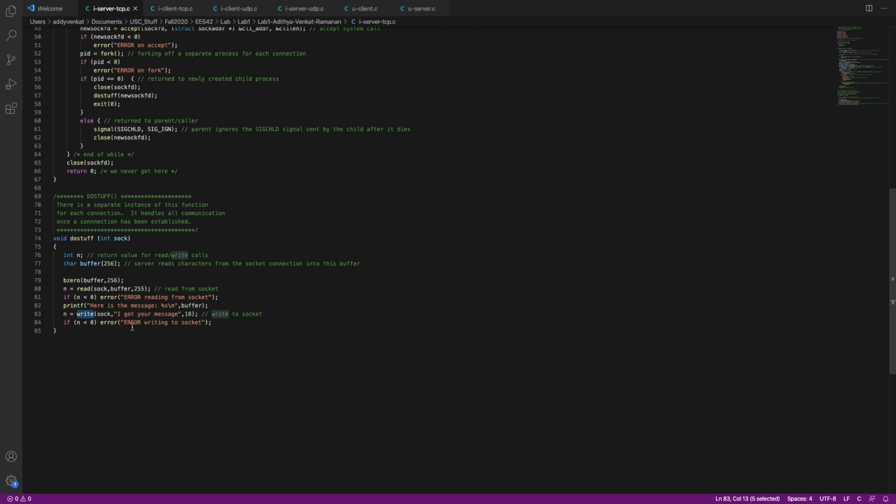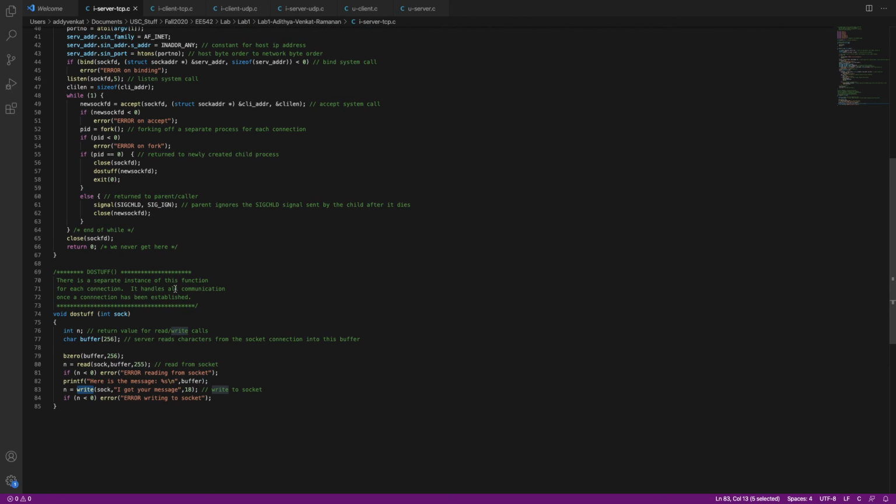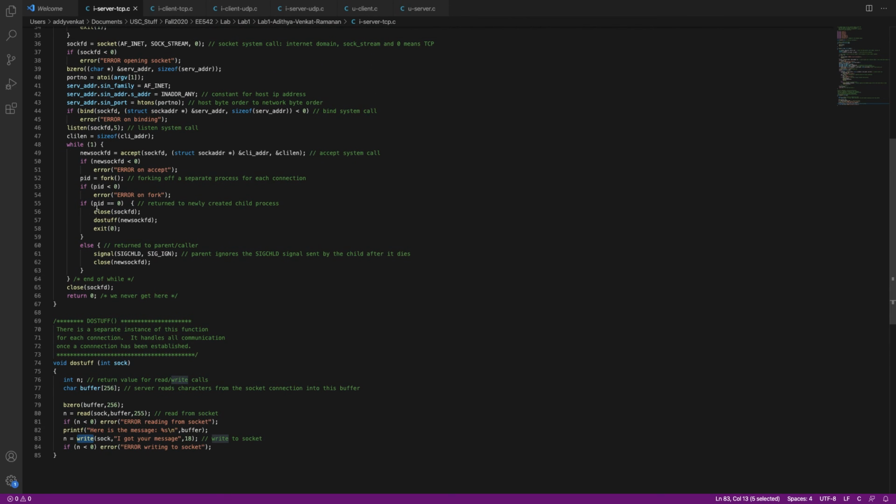So that's how we are exchanging data through the sockets, right? If it's not zero and it's not negative, that means it's positive, and positive means that it's returned to the parent process. When we are in the parent section, we want to ignore the signal that is sent by the child process after it dies. That's how we are avoiding the zombie problem. And then we loop back to the accept statement and wait for a new connection.